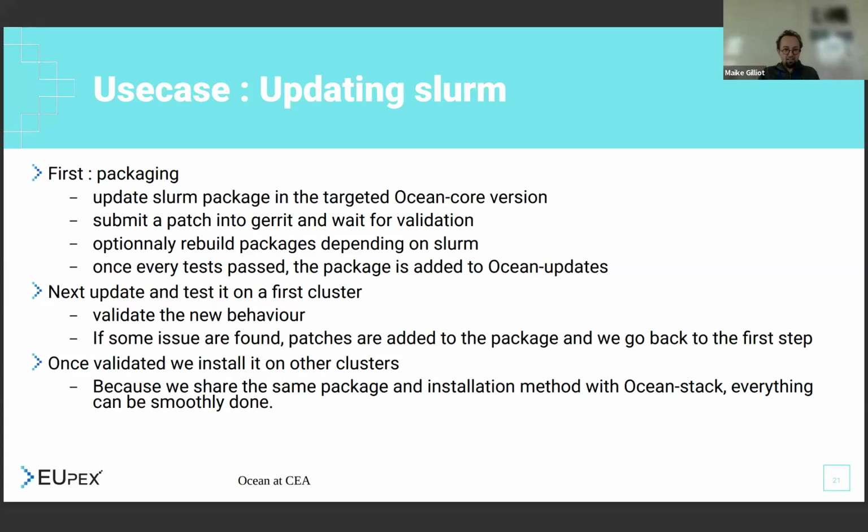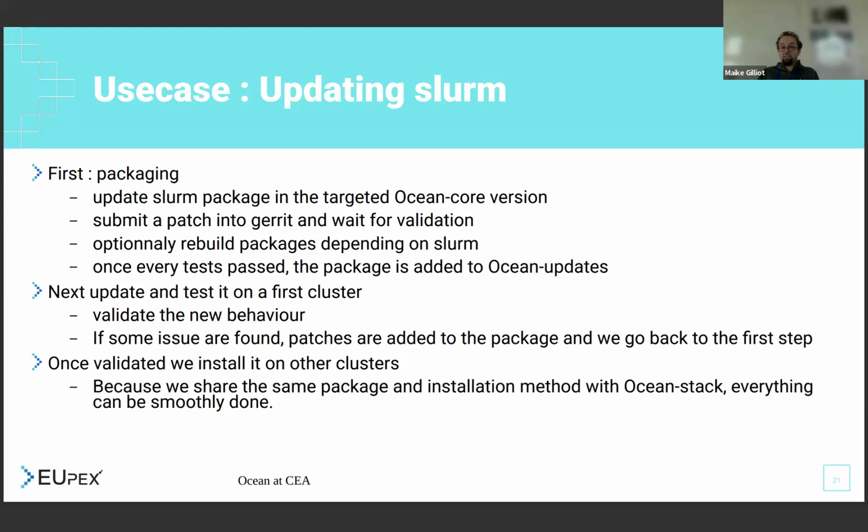Once it's tested, the version of Slurm is updated inside our R&D cluster, and we validate the new behavior. If some bugs are found, we add patches and go back to the first step and go on with the validation process and so on.